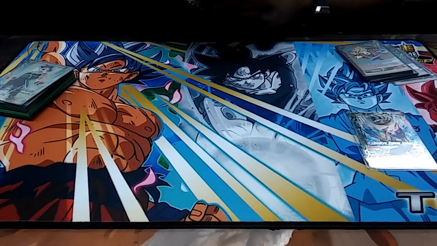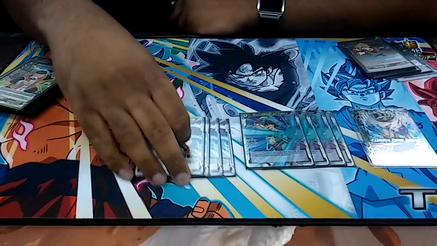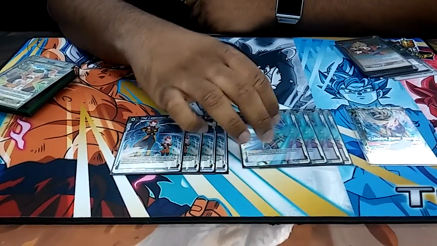Next, we got our 0-cost cards, because those are broken right now. We got to play those. 30 of Vegeta. Flute, obviously. Playing blue leader, gotta play Flute. Draws you cards. Applies a lot of pressure. And then Successor of Hope.